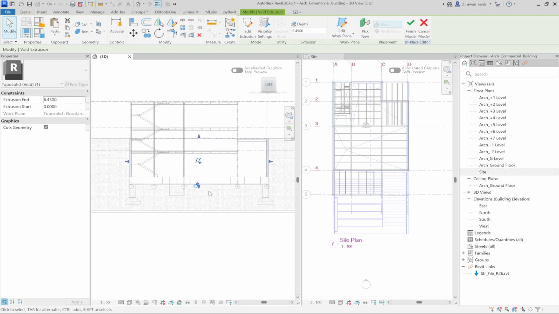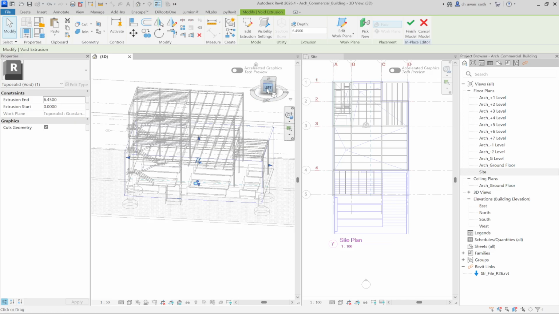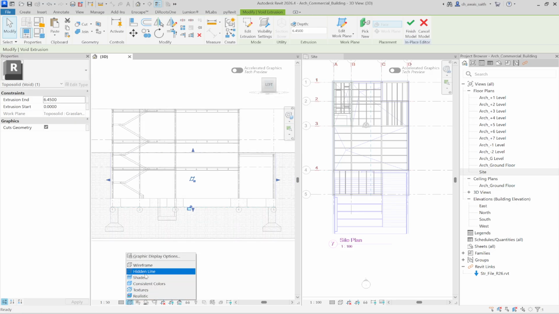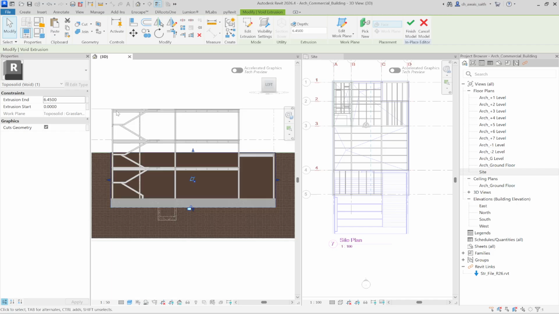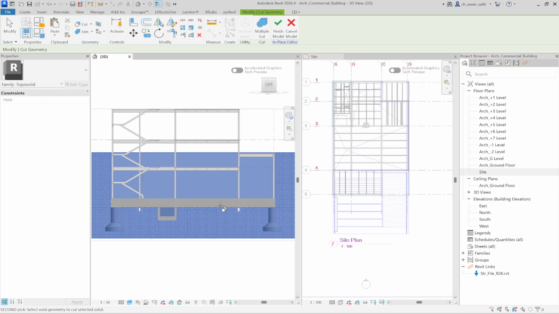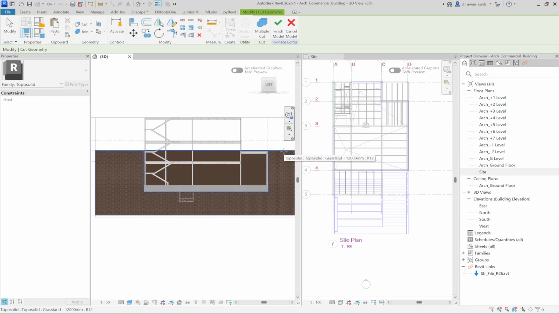Yes. Now make it left view and then shaded view and then cut it from outer to the inner one. Make it finish.